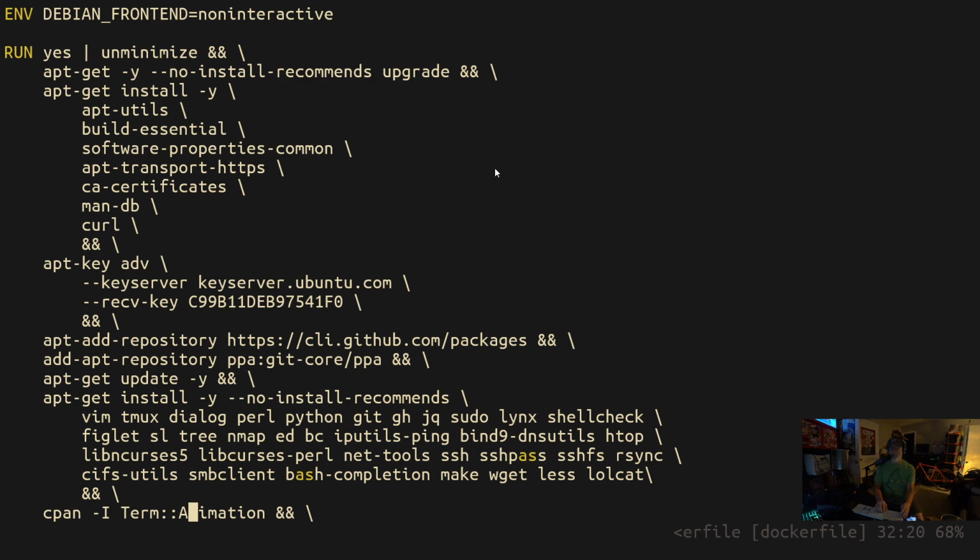So let's see. It's in everything. Every single web browser on the planet uses it. So key server, I don't think I want to add key server right now until I need it. Well, GitHub command line CLI packages. Ugh. I actually do need to do that. This might have been updated though. This is important. I can't do GitHub install the command line CLI unless I do this.